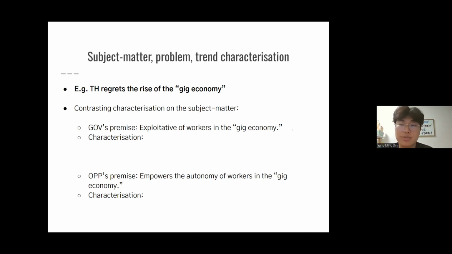Op's problem statement is that currently people do not have enough freedom. People are forced to work in certain types of industries and seen as that's the only way for them to work. Like if your mom and dad tell you you can only work in this industry because working in an office is better than everything else. That's the reason why people don't have the freedom to do other things, and that's why the autonomy of the workers is solved through the gig economy. So that's how we can see this. There are different problems that both teams are telling me. Again, how each team wins the debate depends on which team provides the characterization better and provides the reasons for a problem statement better at the end of the day.